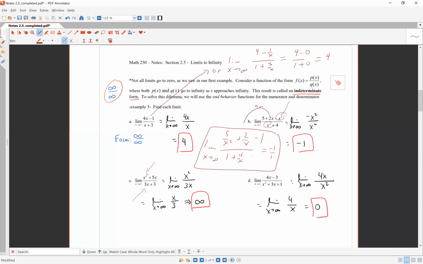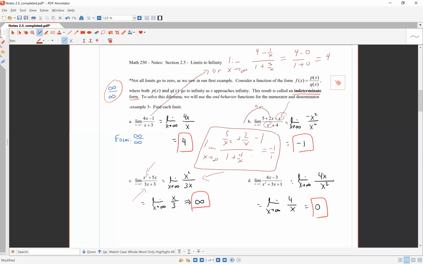But for very, very large x, the numerator behaves like x squared. The 5x doesn't matter when x is like a trillion or a trillion times a trillion, and the denominator behaves like 3x for very, very, very large x. So you get x squared over 3x, so that's x over 3. Yeah, it goes to infinity. You can just look at it: the numerator's highest degree is x squared, and the denominator's highest degree is x, so you've got that 3x.